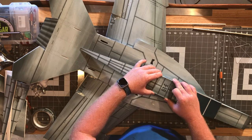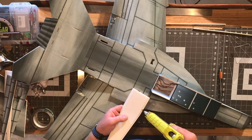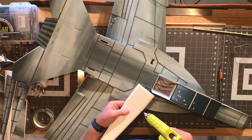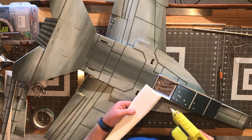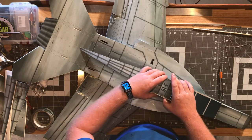Looks pretty good. Take it out. I'm going to apply a bead of glue here and here. No further. Don't go onto that angle yet. Put this in place.